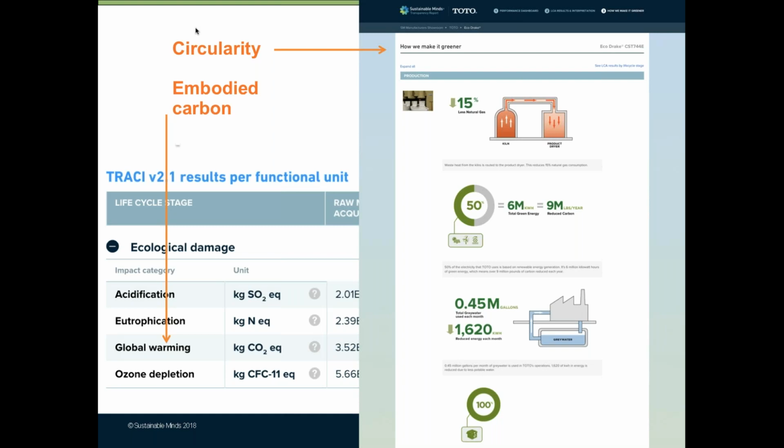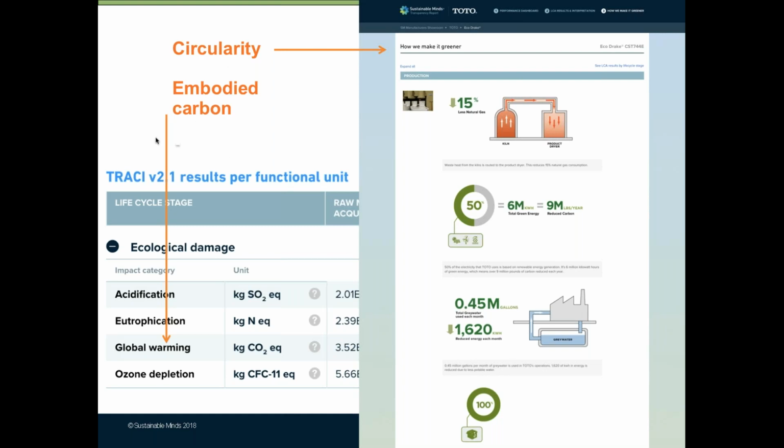But circularity is really a category of eco-design strategies that can be with a whole list of sub-strategies like biomimicry, more recycled content. There's a whole bunch of sub-strategies under circularity as a strategy in each life cycle stage that a manufacturer can be exploring to then drive improvement. So those circularity stories can be told right here in this page 3, in each life cycle stage. What's the manufacturer doing to improve?